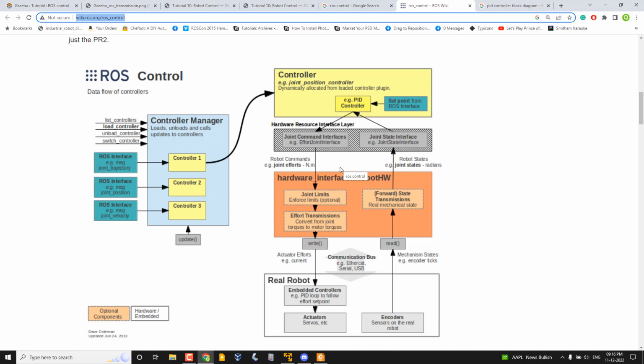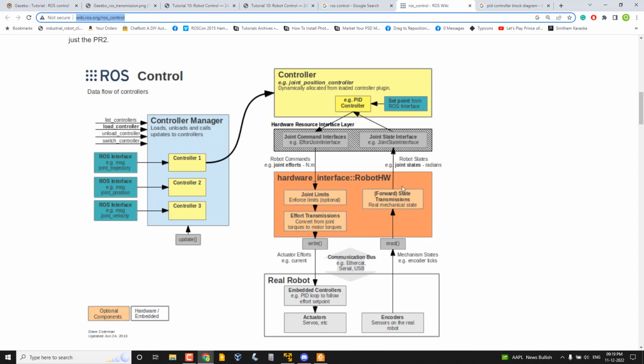Basically, this is nothing but our driver APIs. You can call it the driver API. I will not say it's a direct driver, but I will say it's a bridge between the driver and the controller. Or it is a hardware abstraction layer, HAL. From the real robot, maybe there will be some driver, some APIs, and those APIs can be integrated in the abstraction layer. So this is the bridging between the controllers and the real robot.